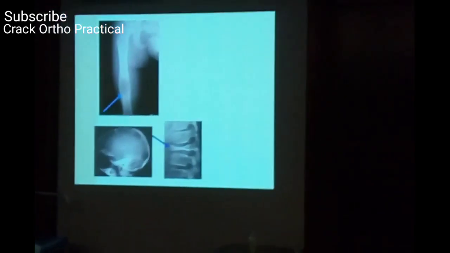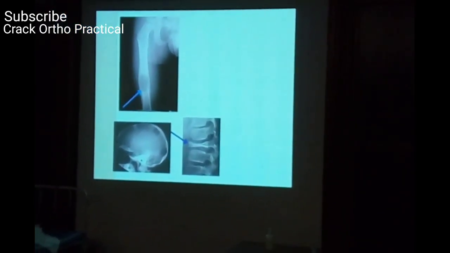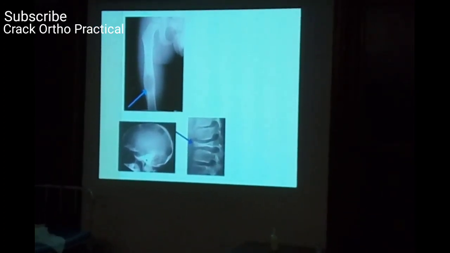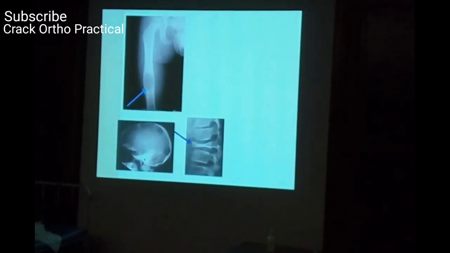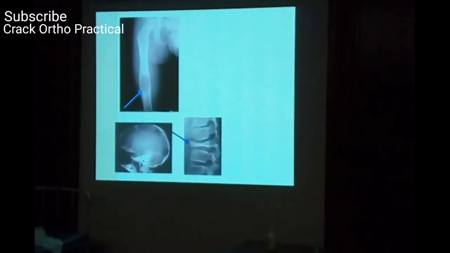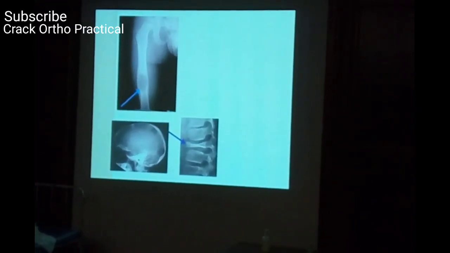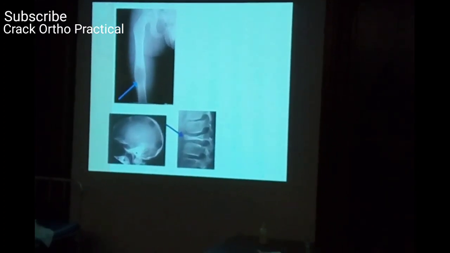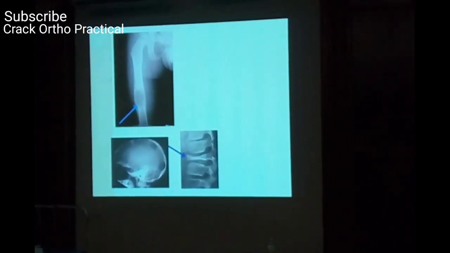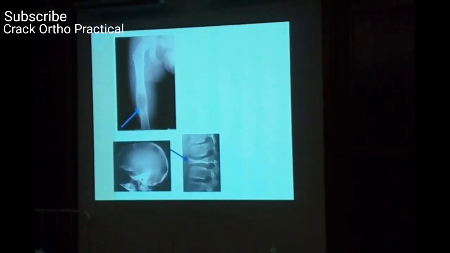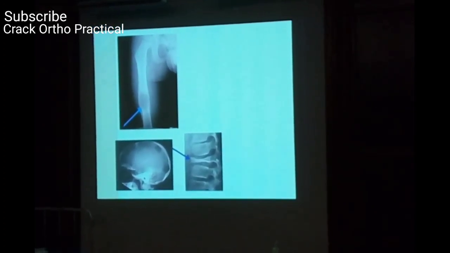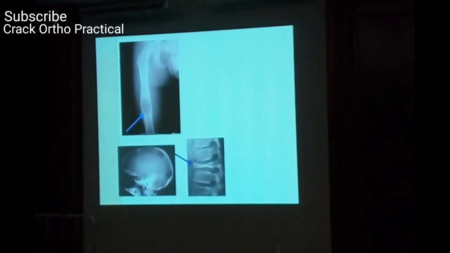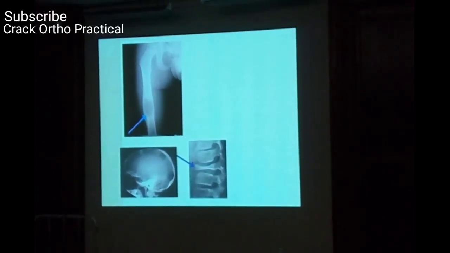X-ray proximal femur with hip joint in a skeletally immature child is showing a lytic lesion at the junction of the proximal third and the middle third, with a centrally located lytic lesion with thinning of the cortex with soft tissue shadow, plus X-ray skull showing multiple lytic lesions, plus X-ray spine lateral view showing vertebra plana suggestive of eosinophilic granuloma or Hand-Schüller-Christian disease.